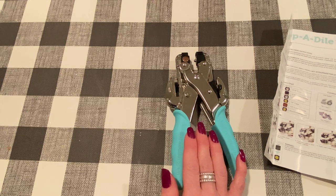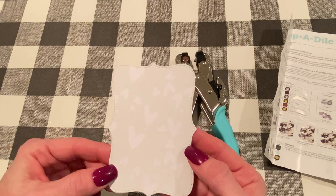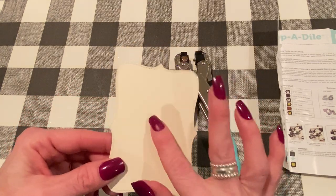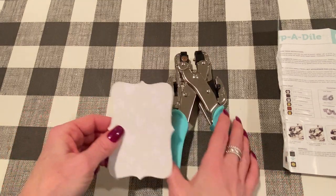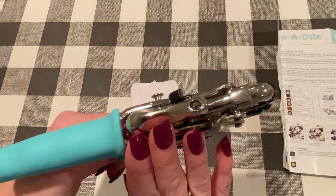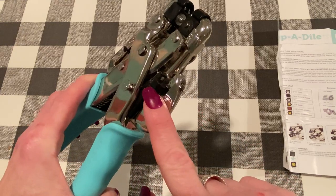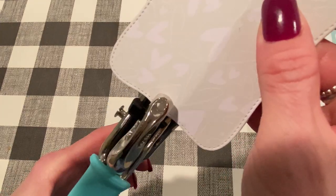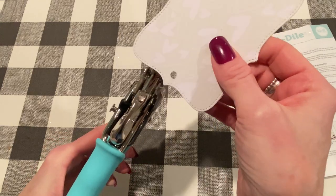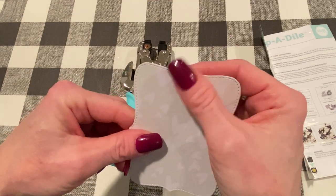You can do it in two different ways. If you just have a shape that you want to turn into a tag like this — I die cut this out of a regular thin die — it doesn't have a hole in it. So if you want to make it into a tag, you can use your crop-a-dile. I punched it out twice and put the two pieces together because I like my tags to be nice and thick. To punch the hole first, I'm going to use the 3/16th inch side, the bigger hole. You take your paper and you can either use the depth guide or just eyeball it. I'm going to eyeball it and move the depth guide down a little bit because it's too close to the edge. Then you just squeeze it and it punches a hole really nice and easily. An eyelet just kind of reinforces it and makes it stronger.